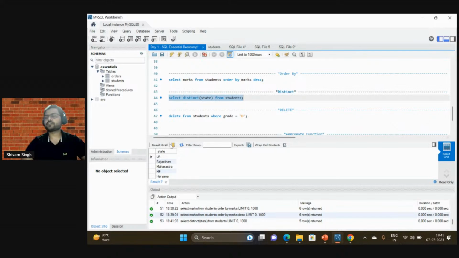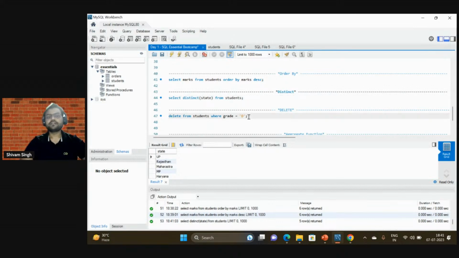This particular command or function will help you, guys, when you have a very large amount of data. Let's say you have 1,000 or 10,000 rows, and definitely the states are repeated over there. Just by looking at the table, you may not be able to find out how many unique states or unique cities are present. At that time you can use this DISTINCT function or command. It will tell you the unique number of categories, so unique states.